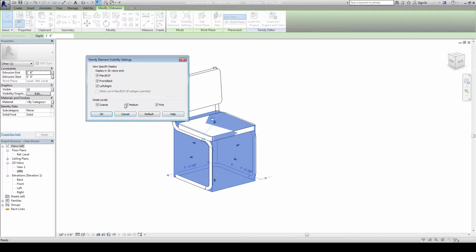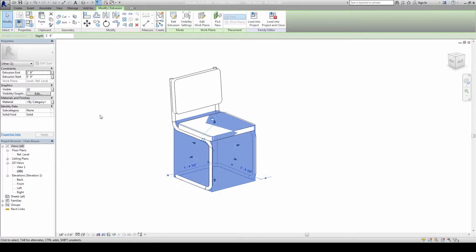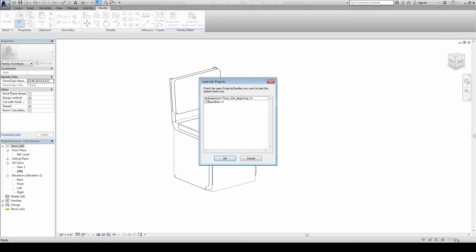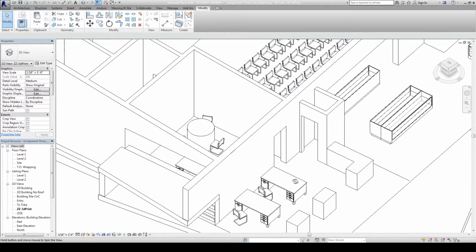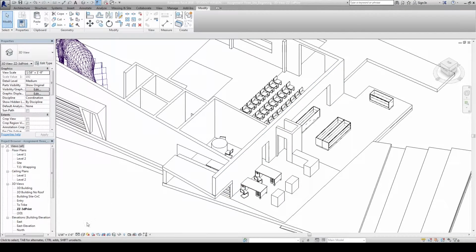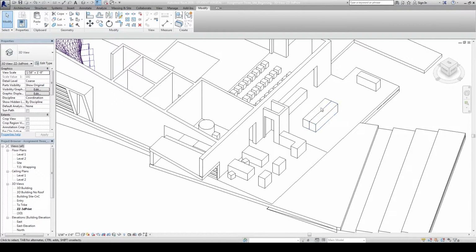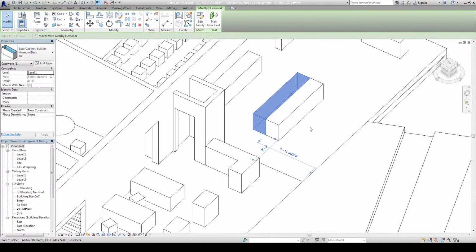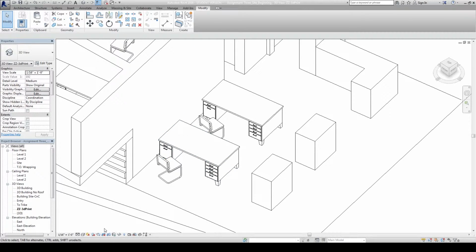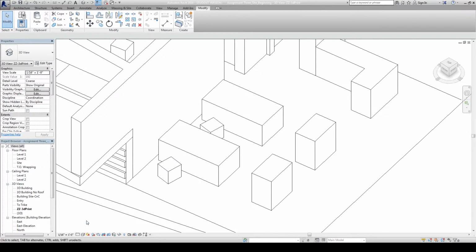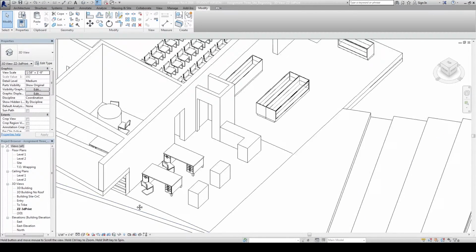So again, I want this box to not be part of the medium or fine detail. So it's only going to show up in the coarse settings. We'll overwrite the existing version. And now all of the chairs that are in that family, as I change my settings, of course, are swapped out for this very simple little box. I know those are going to print great and in a 16th model look really well also. And I've done the same thing with all of the families in this, simply making these really quick stand-in boxes that aren't going to be great for rendering, but are going to be great for 3D printing.